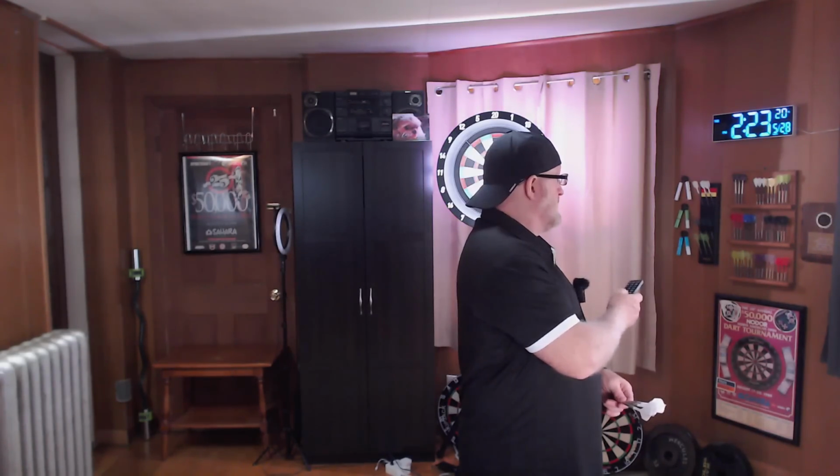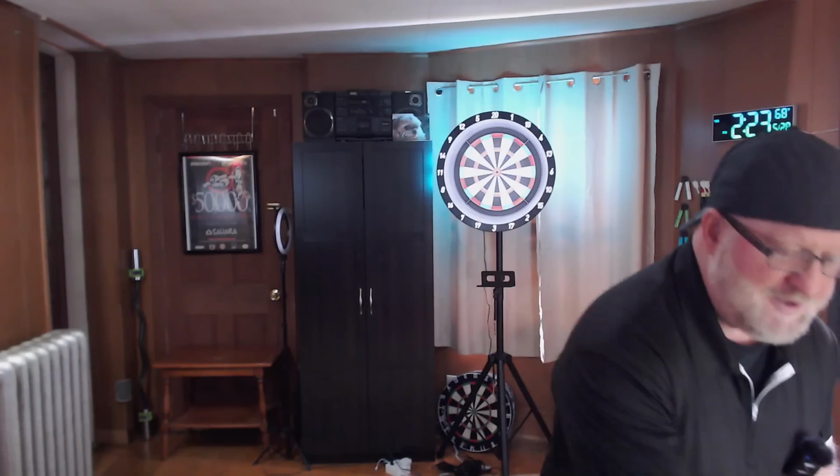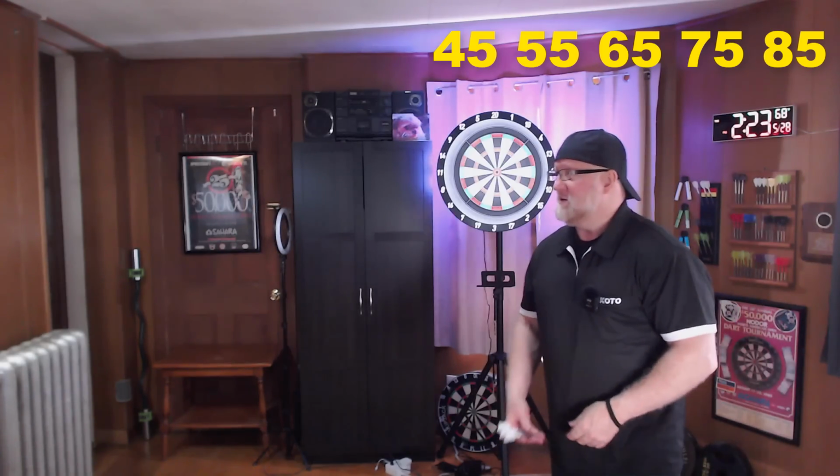But before we do, top right-hand corner, 68 degrees Fahrenheit. We got the AC running. It's a lot better than it was 82 degrees in here a few days ago. For the rest of the world, 20 degrees Celsius. So we're going back to Fahrenheit though. And yeah, we're going to check out. So right above my head there, 45 through 85. Hopefully I'll pick up a couple here.